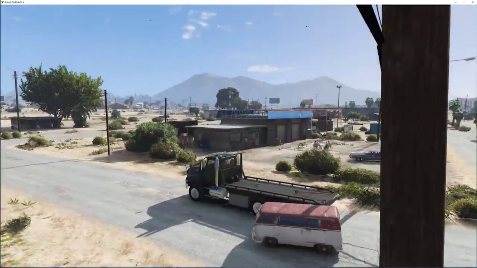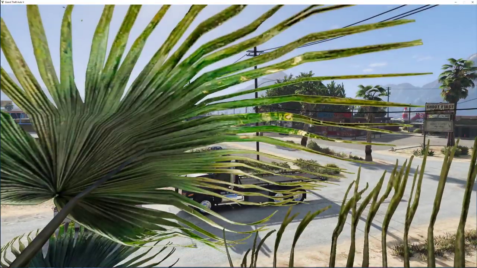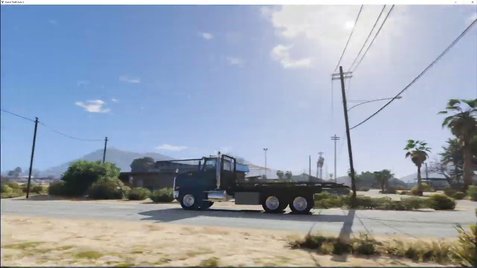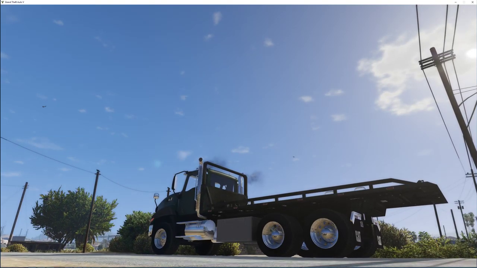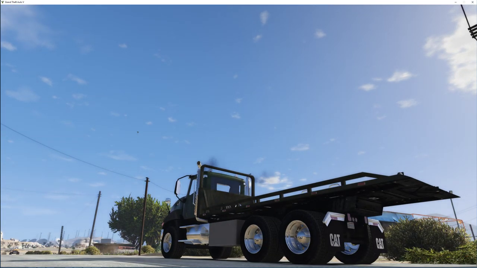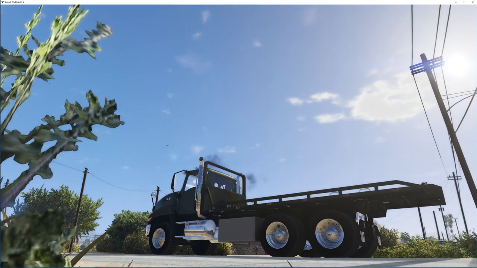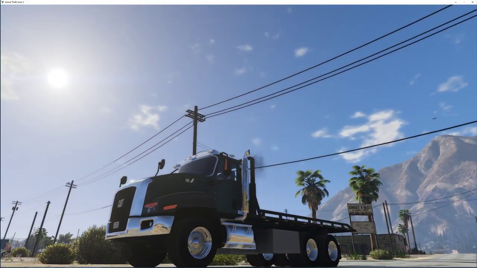Hey guys, welcome. So this is the new wrecker. I've been playing around with it, trying to get everything fitted on it right. Ultimately, it's going to have the additional non-ELS lights put all over it. The toolboxes, I've just got some temporary ones on the side right now. That's ultimately going to have working toolboxes that open up so you can get tools and stuff out.